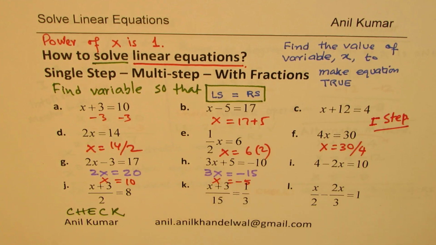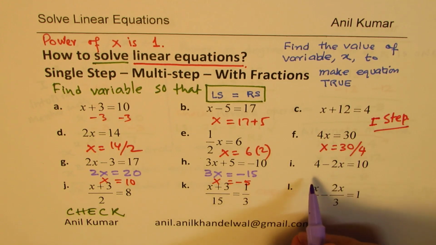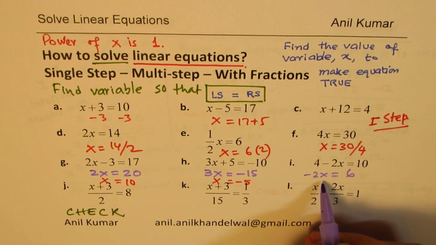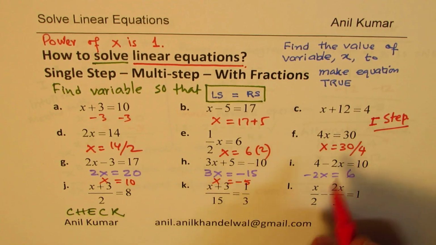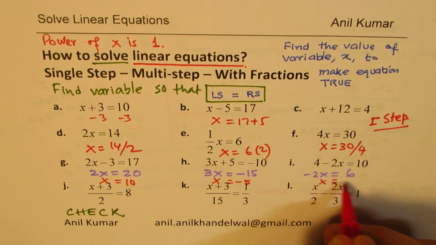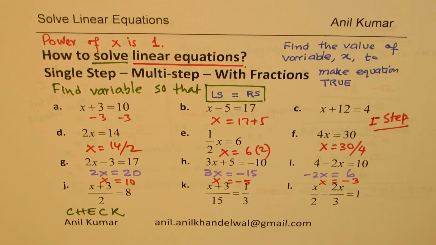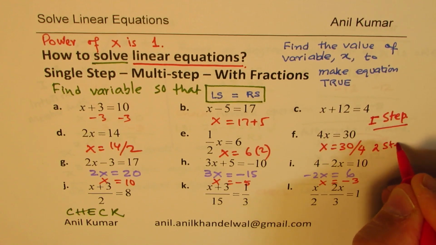So normally it doesn't take much time to solve them. You've seen how easy it could be once you get some practice, right? So it is minus 2x equals 10, take away 4, which is 6. So what is x equal to? Well, it is negative, so don't forget that. 6 divided by negative 2 should be negative 3. Perfect. Now in these equations, we did cross multiply, and indeed, they become multi-step. So these were two-step solutions.